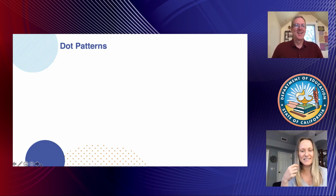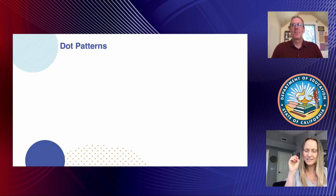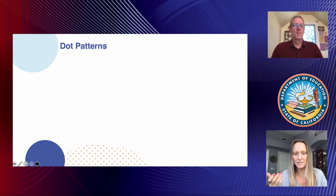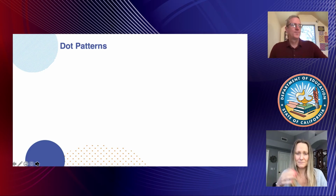Another thing to think about, since we flashed the dot pattern really kind of quickly, if you don't already know and have memorized how many dots there are, what did you have to do in your mind? Did you find yourself doing any picturing, imagining? How did you figure that out? And let's go ahead and throw up the next dot pattern form.